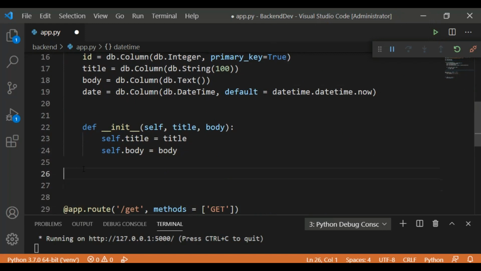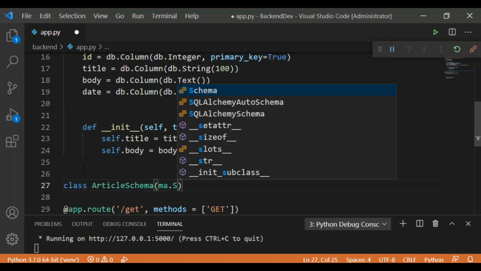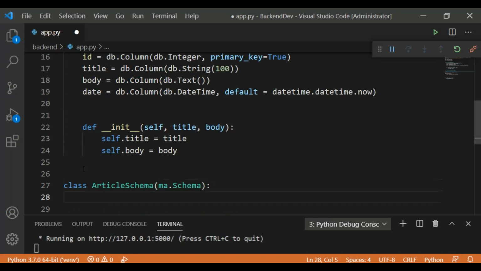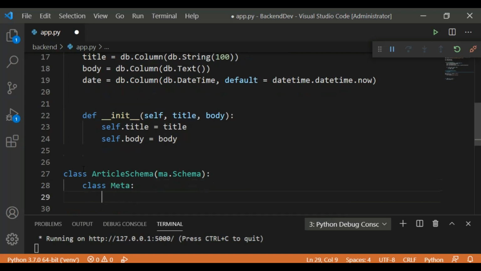So in here I can create class ArticleSchema, and we can just say ma.Schema, and after doing this we can create our class Meta. Now we can specify the fields that we want to serialize, so we can just add id, title, body, and date.